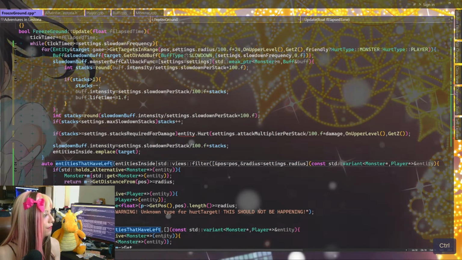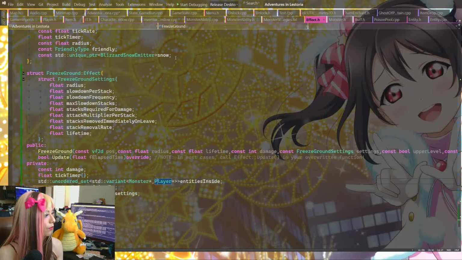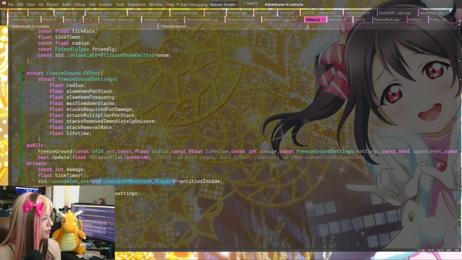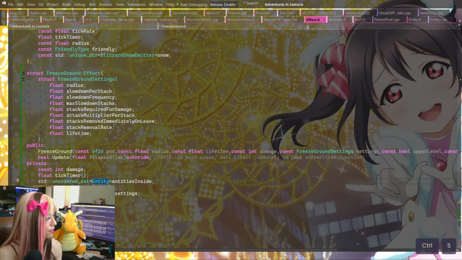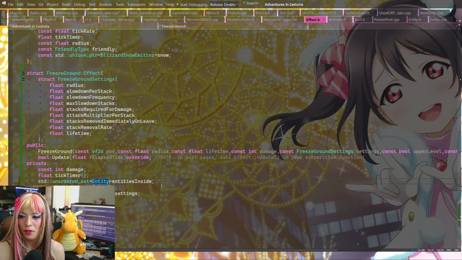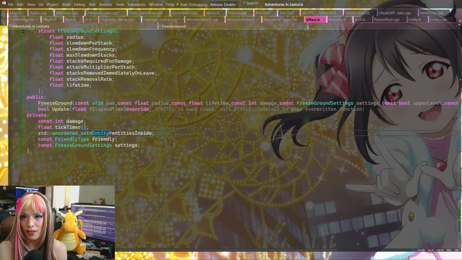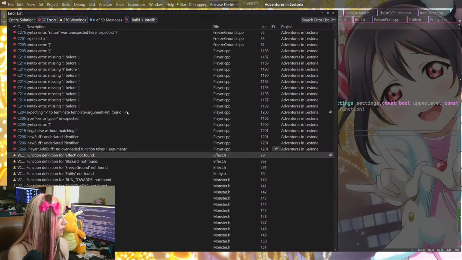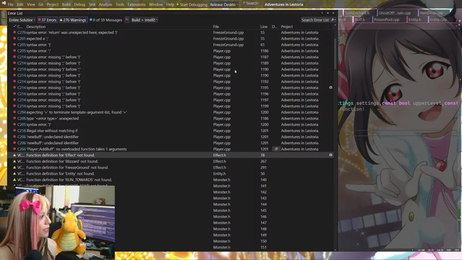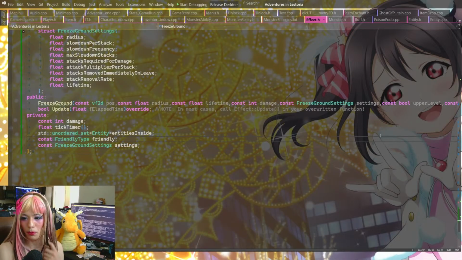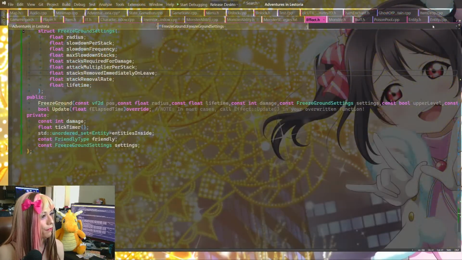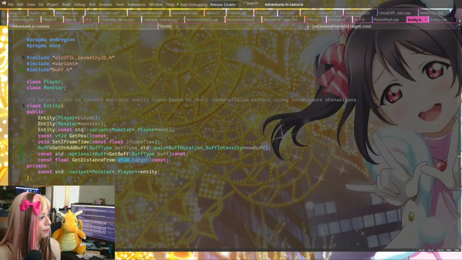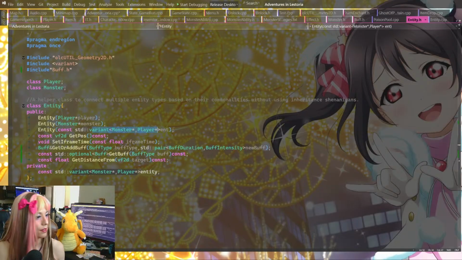So under effect.h, we're going to change this to now be an entity or a set of entities. I don't know if that will work because I think an unordered set needs a class that implements, I think, comparable. So we're probably going to get a complaint about that in a minute, because the variant pointers should be comparable. But if anything, I'll be able to just implement whatever uses it in here, because it's essentially underlying just this type. So we'll see.